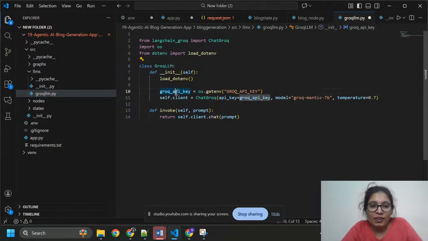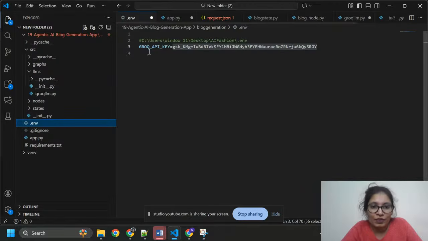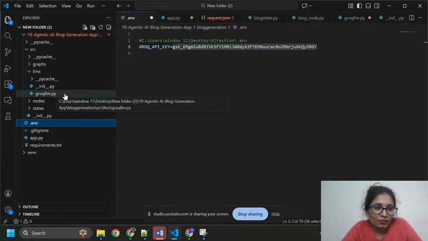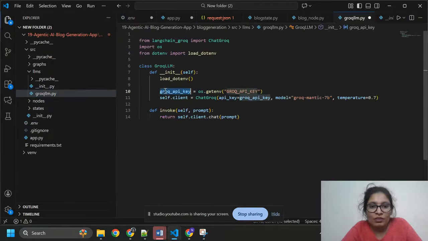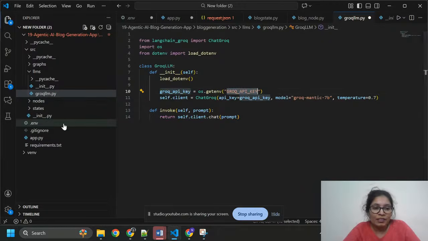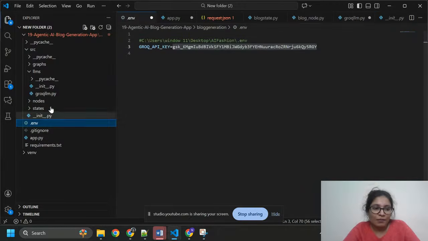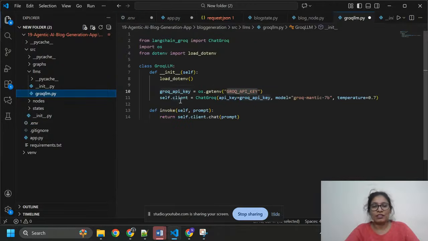This is the variable name, Groq API key, which we are going to access by using os dot getenv, with the variable name that I have inside the env file.